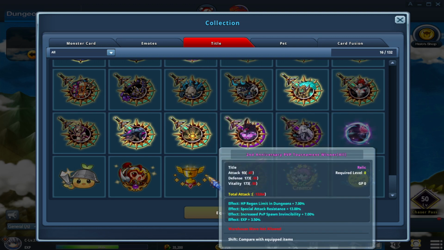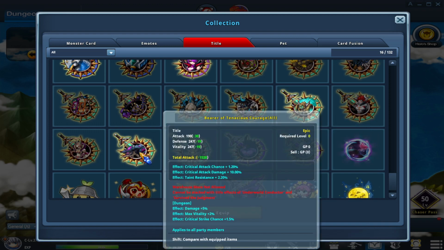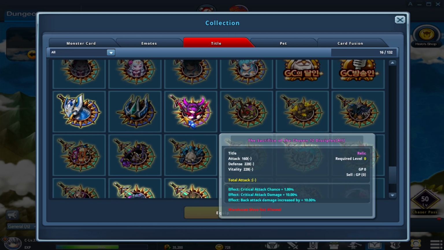So the top 3 titles you want to have is one of your team having the Rank Core title, because this gives you a plus 10 damage increase and a 1.5 critical chance increase for the whole team. And the Hash Rate title, that gives you a plus 5 damage boost and a 1.5 critical chance. And someone else can just run the TOD title, which gives you a back attack increase of 10% and all that stuff.